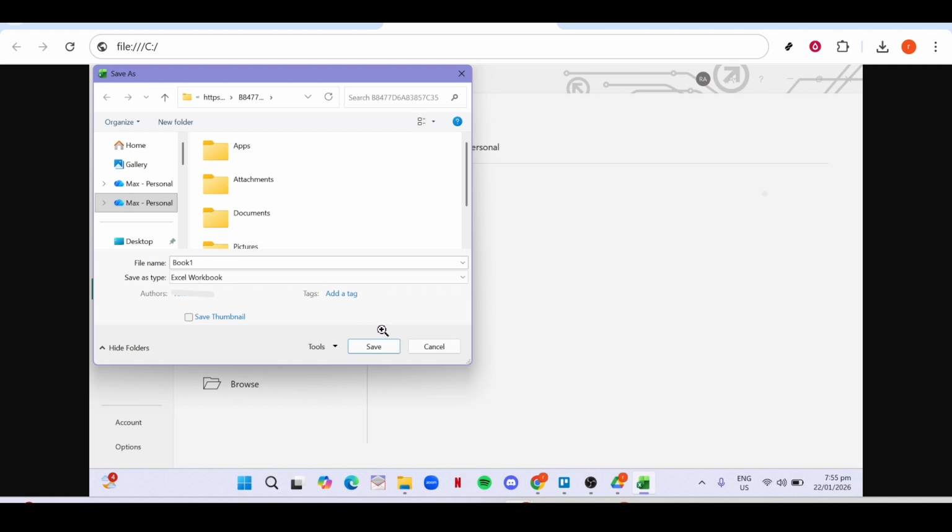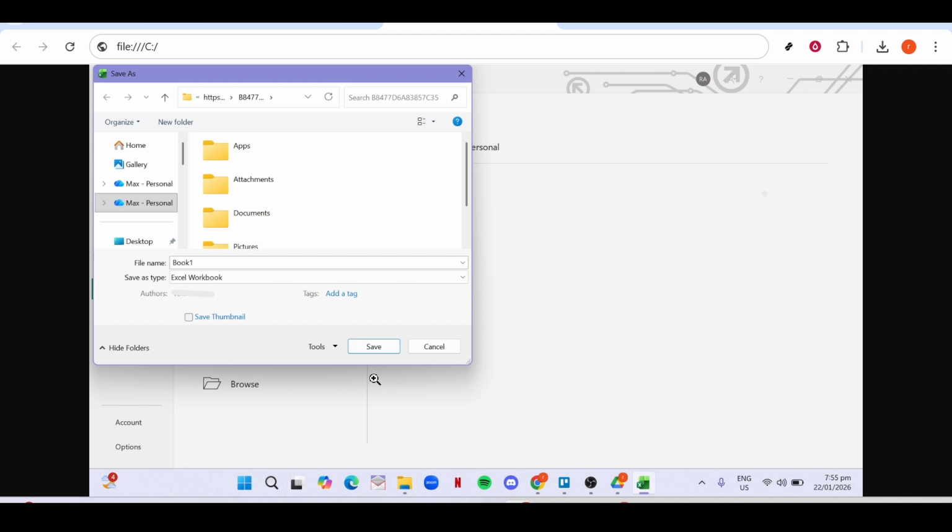Once you've confirmed the location and the file type, go ahead and click Save. Excel will place your file in OneDrive and handle the upload behind the scenes. After a moment, you'll be working with the cloud-saved version, which is great for peace of mind and convenience. From now on, any additional saves will update the version stored in OneDrive so you can pick up where you left off from another computer or on the web.